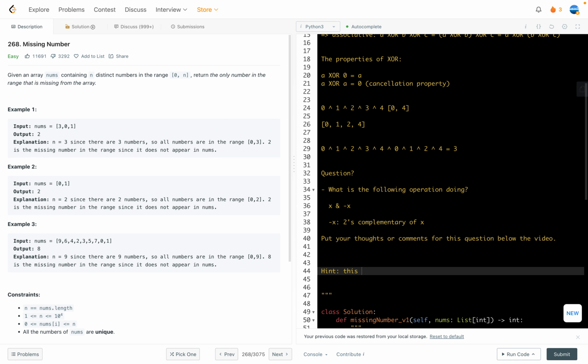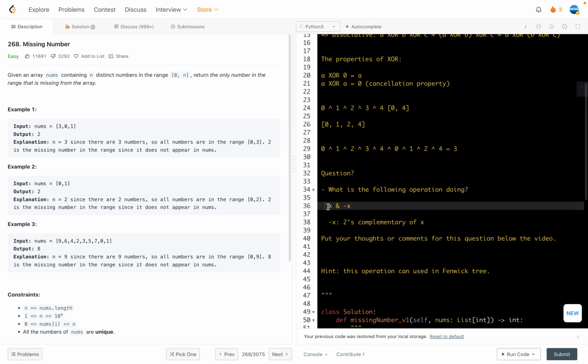This operation can be used in a Fenwick tree, right? If you know the implementation of the Fenwick tree, this question might immediately remind you of the role of this operation. But if you haven't seen a Fenwick tree before, you can think about this question.